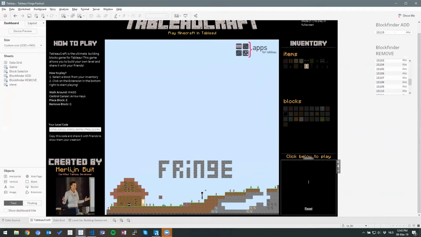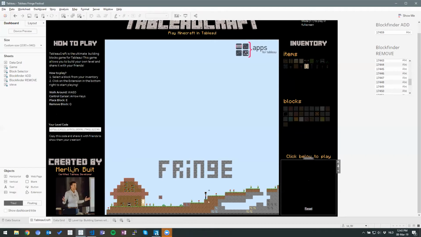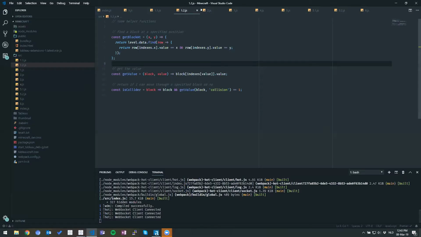He has to jump on it. So I've created some helper functions which are retrieving a block, and what these functions are doing is they give me information about a block at a specific point. So if I'm asking for a block, for example, this little grass block, it says, okay, there's a block or there's no block on that position. So you can walk to it or you can't walk through it. So those are little helper functions.